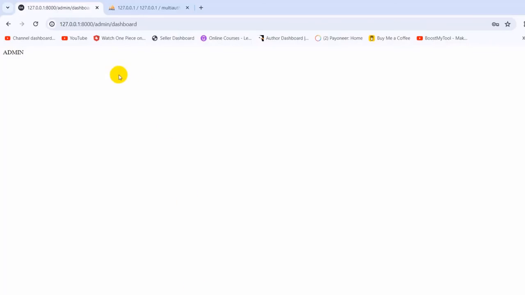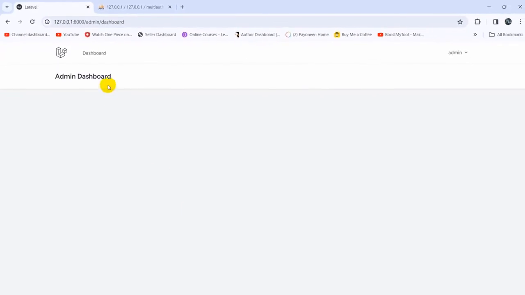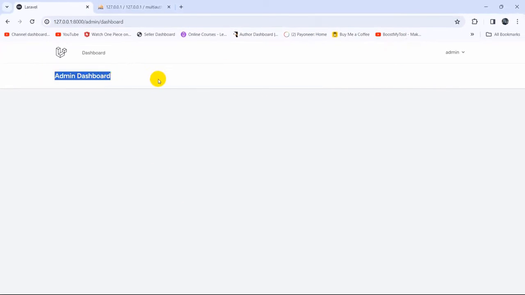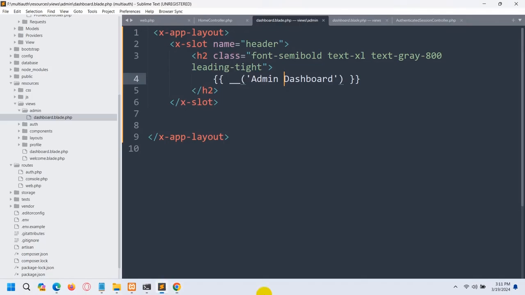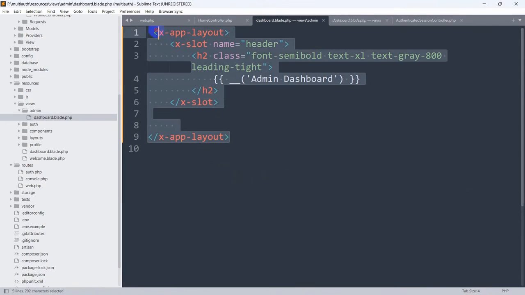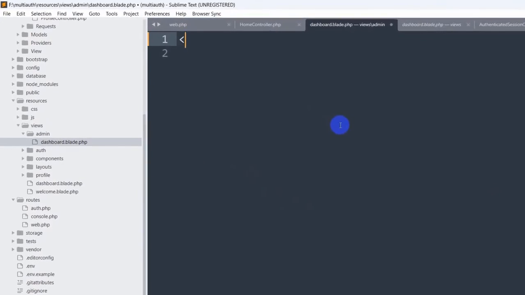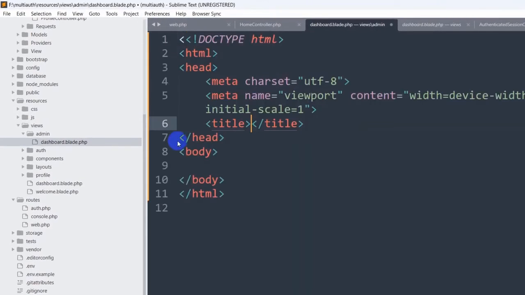So right now, if we refresh, there you can see admin dashboard is written over here. And if you only want the logout option, you can do that as well. So I'm just going to remove those. Let's go back to the simple HTML tag. Here I'm going to say admin again, and we're going to have a logout option.